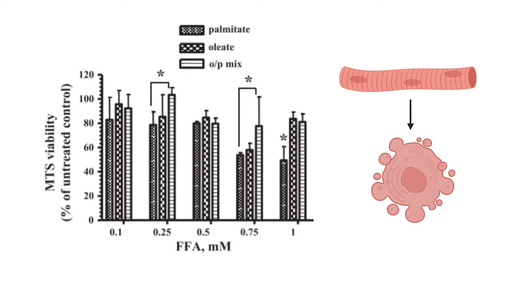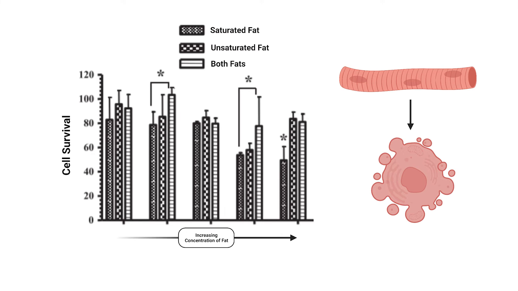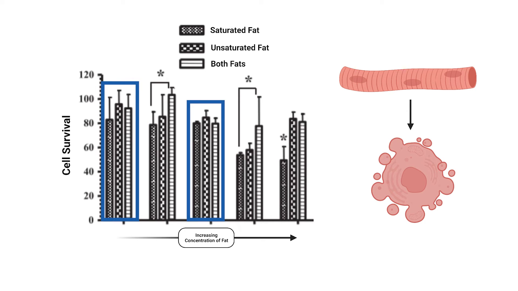I mentioned before that cell viability — the ability for the cells to stay alive — was something they tested as well. The muscle cells were again exposed to saturated fat, unsaturated fat, or both, in increasing concentrations. Then the researchers measured the number of cells that survived over a period of time, something like 24 hours. With palmitate being the saturated fat, with increasing concentrations, generally there were fewer and fewer cells that survived. Admittedly, there is some discrepancy in this experiment, so it is up to you to decide if you believe the data.